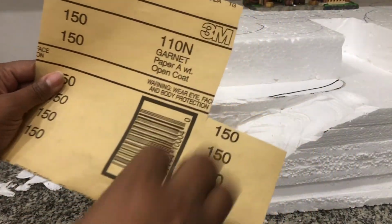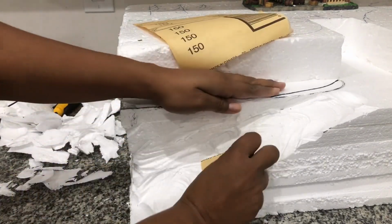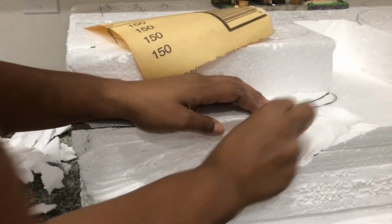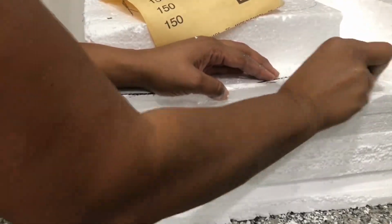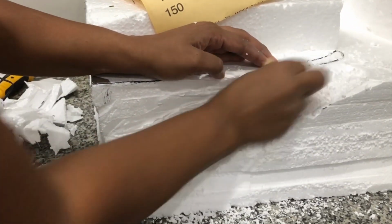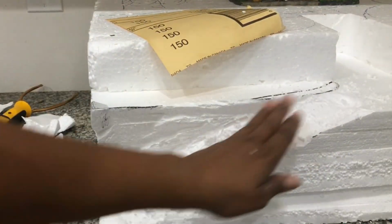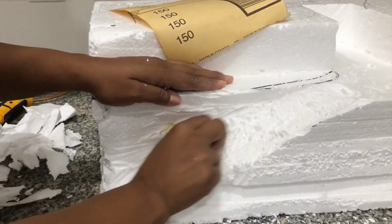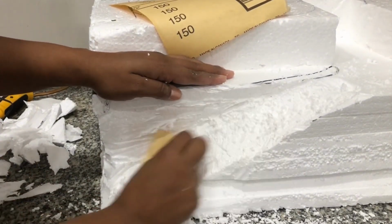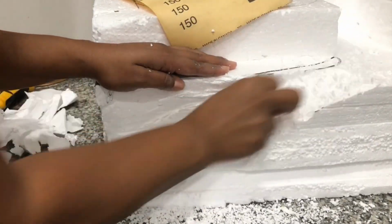Next, I am taking this sandpaper to sand the top of the slope. This will remove the ridges from the top surface, but also it creates a pebble-like finish to the surface that looks like rocks when you're done painting it. I will be using a Lemax product for mine, but I also wanted to show you this way if you didn't want to purchase additional items. Also, you can save the little piece of styrofoam bits that you see collecting here for your grapes if you're going to make grapevines.